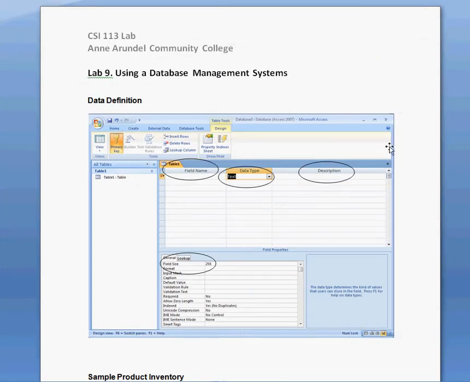So here you can see that same screen, and I just wanted to go over each piece. You don't have to use Access, but I think it helps to see this structure in order to see how you create each field definition for your table. Each field, of course, has a name. It'll have a data type. It could be text data, numeric data, a date. You might include a description. And then you also have to include the field size. If you look down here, the default field size is 255 characters. That's usually much larger than we need, as you're going to see when we go through creating the tables for this lab.